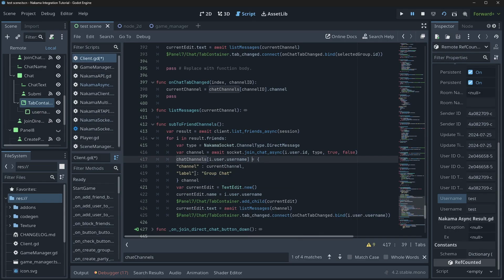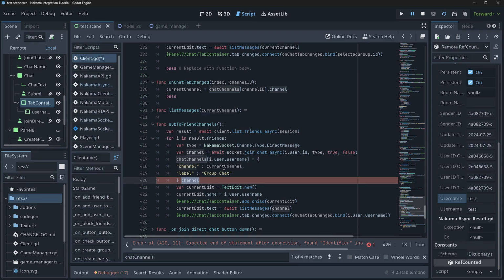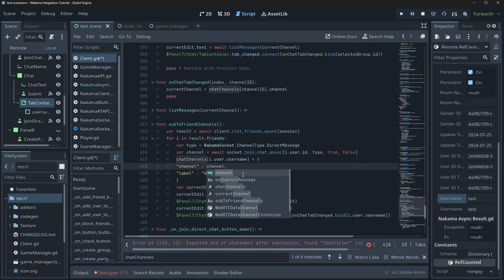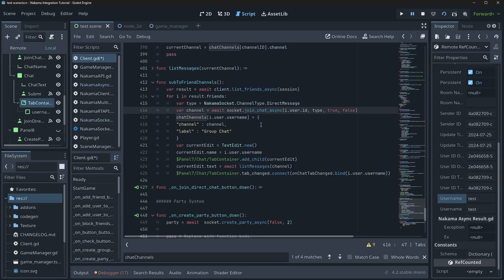Then I'm going to pass in Control X, channel like that, and that will allow us to have an object that has a label here. And then for the actual label itself, I'll just pass this guy in like that, and then do channel.id like that.